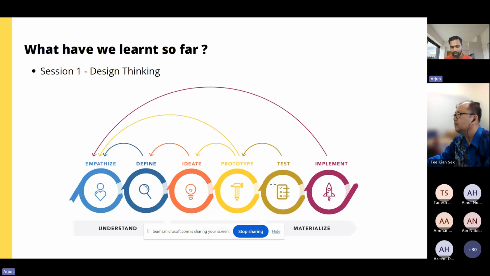So let's have a small recap of what we did in the last session. In the last session, we spoke about design thinking. Why did we start off this lecture series with a session on design thinking? Because design thinking is the first and foremost step that every company will do to innovate new products, new things, new services. Design thinking is a structured framework that you could also use before you start your IDP project, so that you can clearly identify who your target users are.